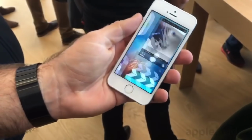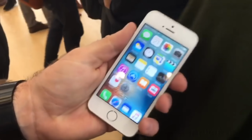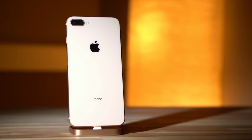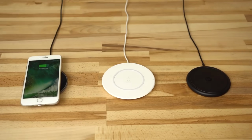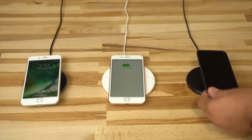Now, the design of the iPhone SE 2 has been up for a lot of speculation. Are they going to keep that same iPhone 5 era design, or are they going to move to something a little bit more modern? Based on our latest rumors, it looks like it's going to adopt the form factor of the iPhone 8, which means it'll be a little bit bigger. It's actually going to have a 4.7-inch display rather than the 4-inch display that it has now. It also looks like that's going to enable wireless charging because the back will be glass, so you can use wireless chargers with the new device as well as just plugging it in like normal.